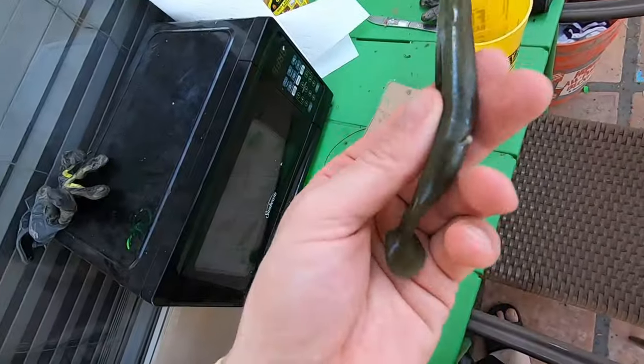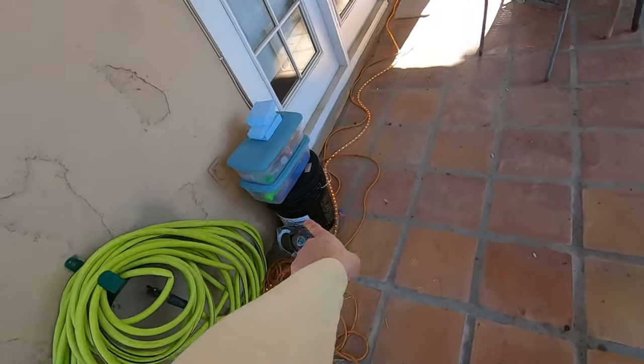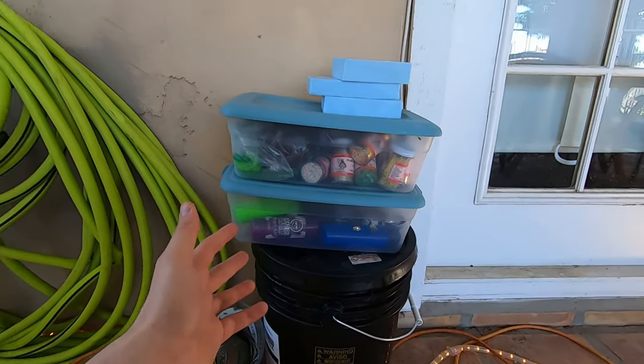Today we're going to do something I've never done on this channel before. We're actually going to be making the lures we use in today's video. So I plan on making some soft plastic lures here, just like this one. With that, I have a whole bunch of materials to do that. So here are some of the materials we're gonna use: glitter, colorant, plastisol. We'll use that to make the soft plastic lure. So what we're gonna do is hop straight into it and start making these lures. Then we're gonna go fishing with it this afternoon and hopefully catch some fish. So I hope you guys enjoy.